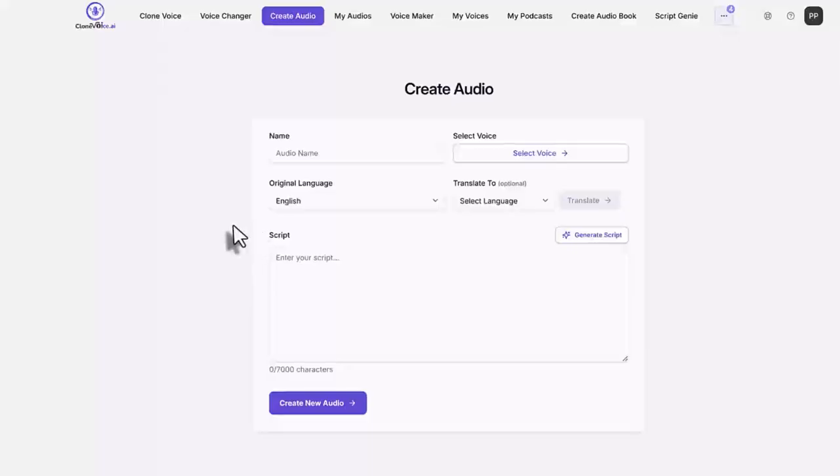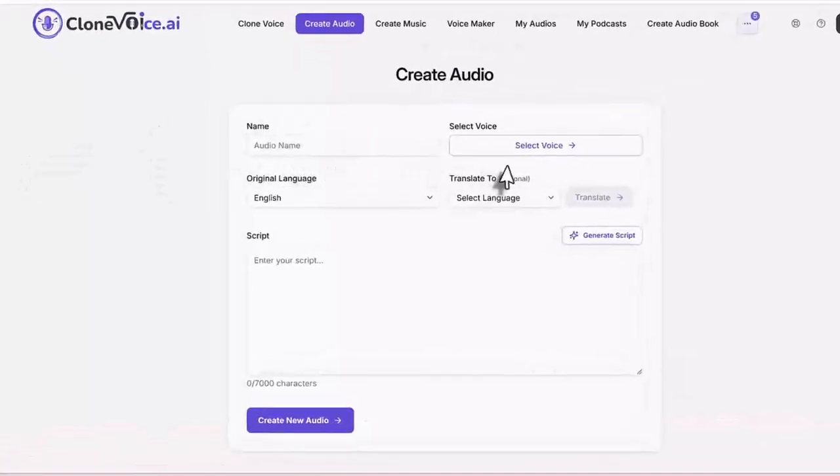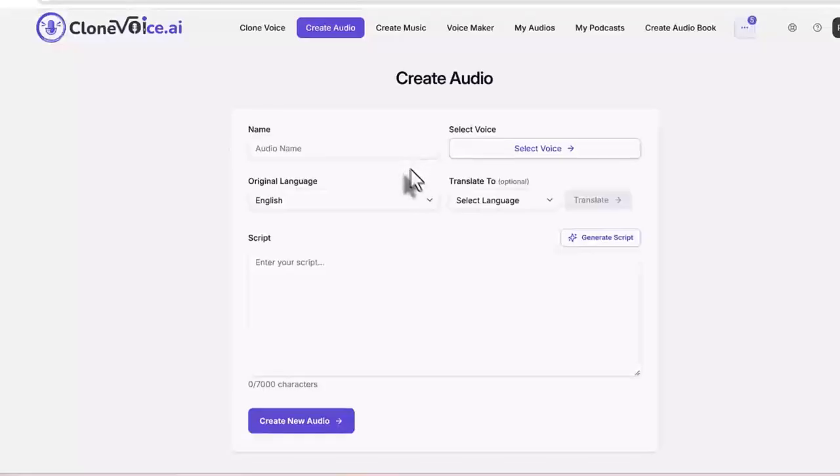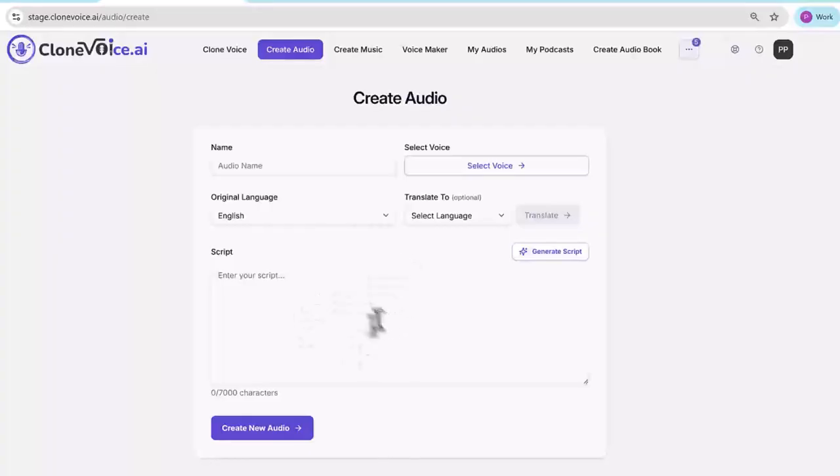So please pay close attention. I'll go through in this video tutorial exactly how to use this feature. Your clone voices can now be utilized to generate professional audios. And you can also use our generic voices and standard voices that are included here as well. In addition, you can also translate and create multilingual audios here. So basically, the Create Audio section works as an all-inclusive section where you can generate professional audio and bring it all together with multiple speakers and that sort of thing through our block system.